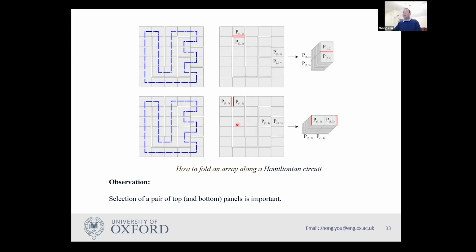So let me sort out the second problem first. Some of them can fold into two stacks and some of them cannot. So how can I know which one we can, which one we can't? The way to do that is quite interesting. First of all, you have to determine which two panels are going to be the top of the two stacks. For instance, here, I decided to put those two panels at the top.